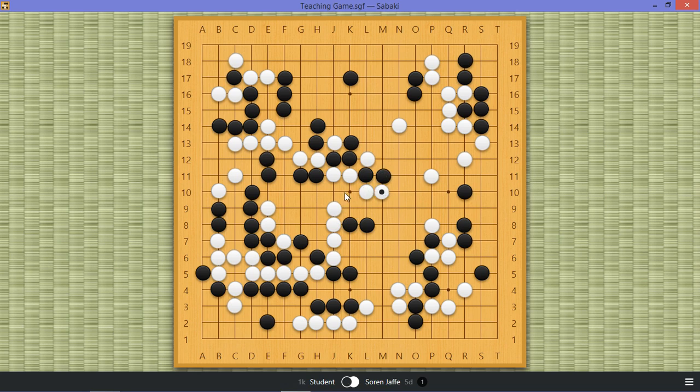After this, black cuts though, and this just doesn't work because I can Atari, and he goes here, but I guess he didn't see this was an Atari, this move here. So I just capture and connect these stones back. And yeah, black can cut here, but black can't even capture the stones as well.